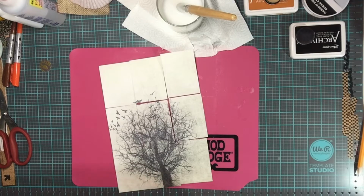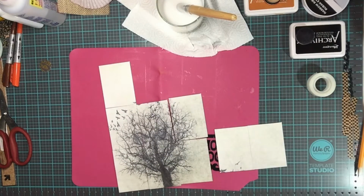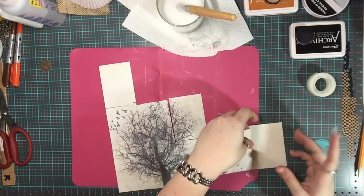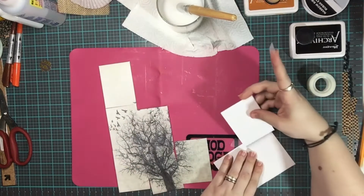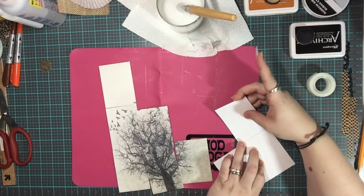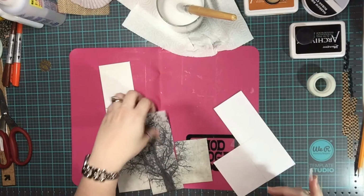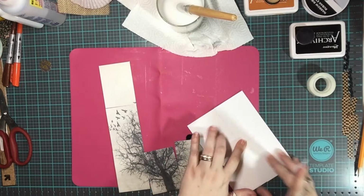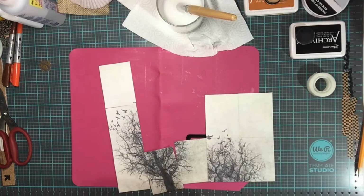So if you're going to do this Mod Podge effect, then you do not have to cut them all down to pieces. All you basically have to do is add up 2.5 times 3, and that's how wide it's going to be. Then you multiply 3.5 by 3, and that is how tall or long it's going to be. You do the 2.5 because each card is 2.5 wide, then multiply it by 3 because you have 3 cards.